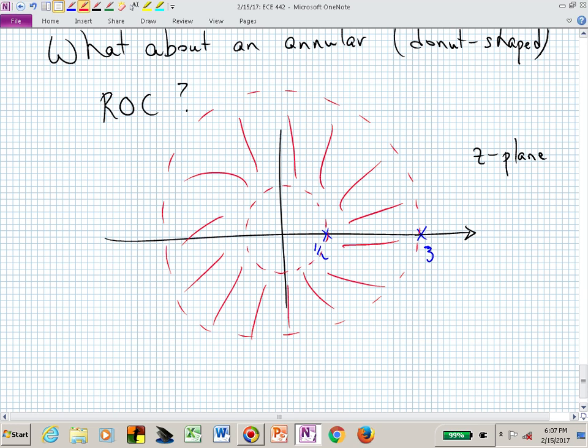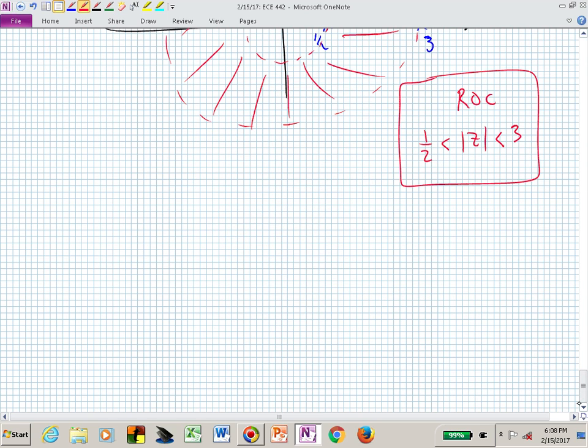these two poles. My region of convergence is now the absolute value of z is less than 3 and bigger than 1/2. What does that give rise to in terms of where my little n's are, or what range those are spread out over? Is it right-sided? Is it left-sided? Is it two-sided? Well, let's convince ourselves that it's two-sided via an example.